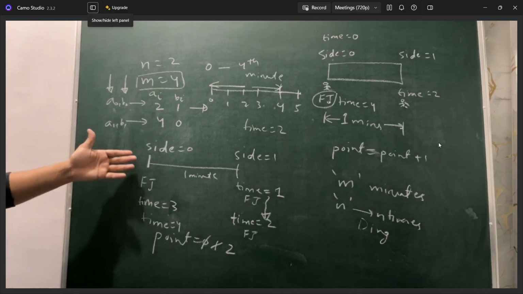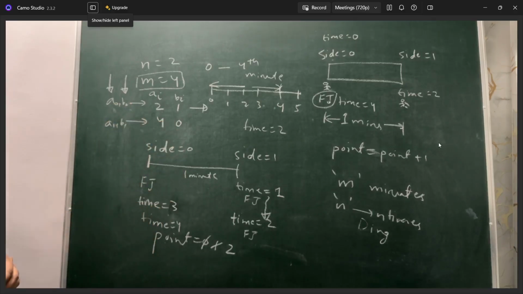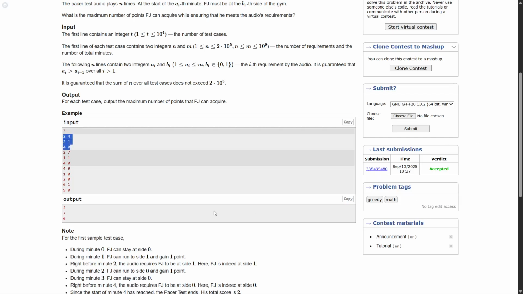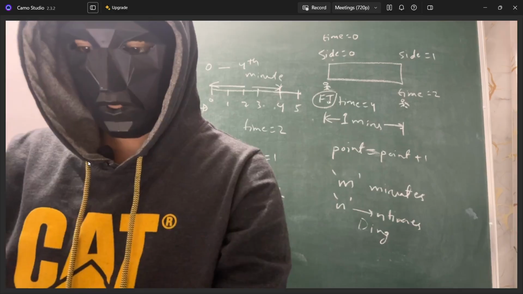So in this case, as I told you, like we have seen, our point will be 2 only, not more than that. So for the first case the answer is 2. I think you guys understood, right? If not, let me take one more example wherein we have 2 7 1 1 4 0.